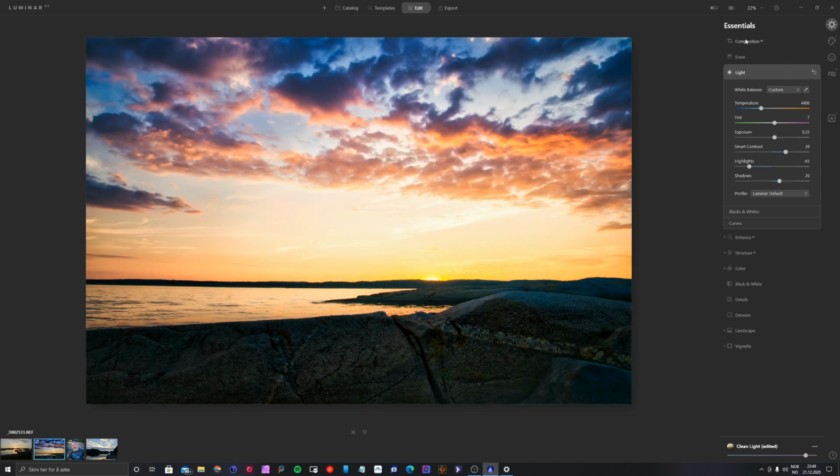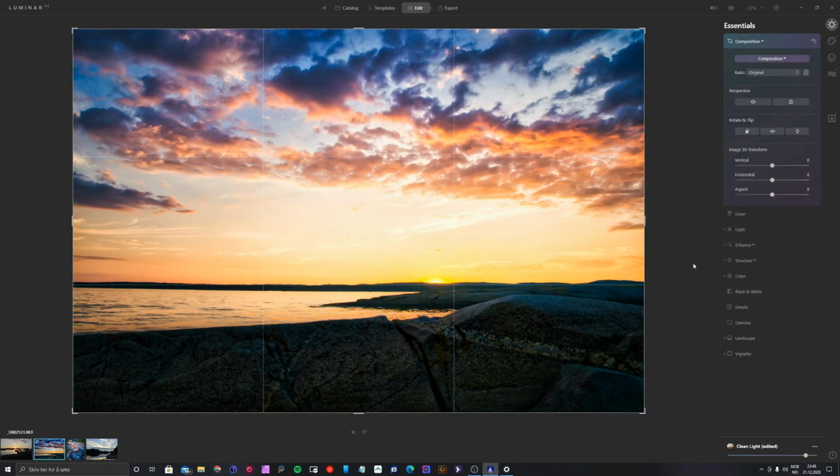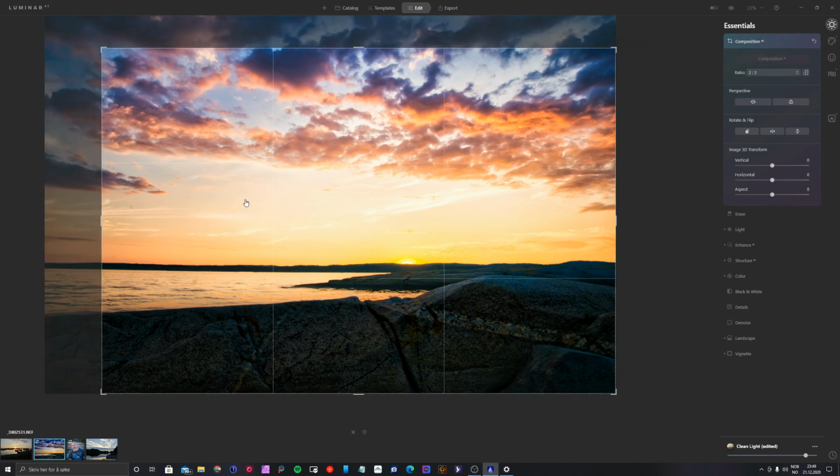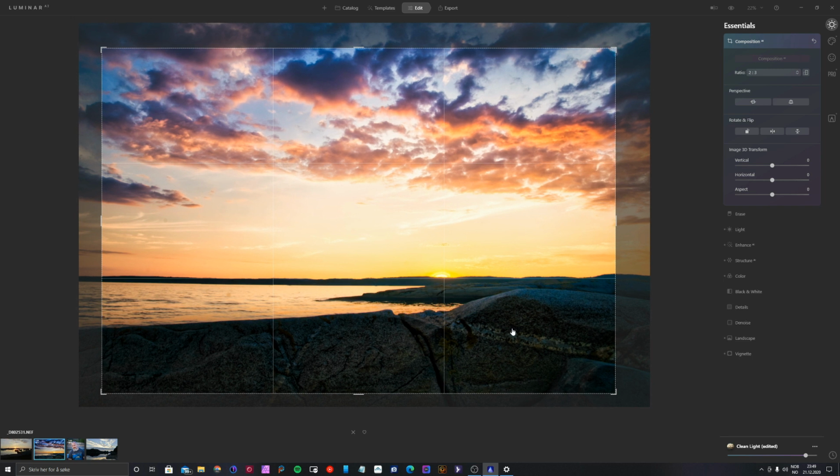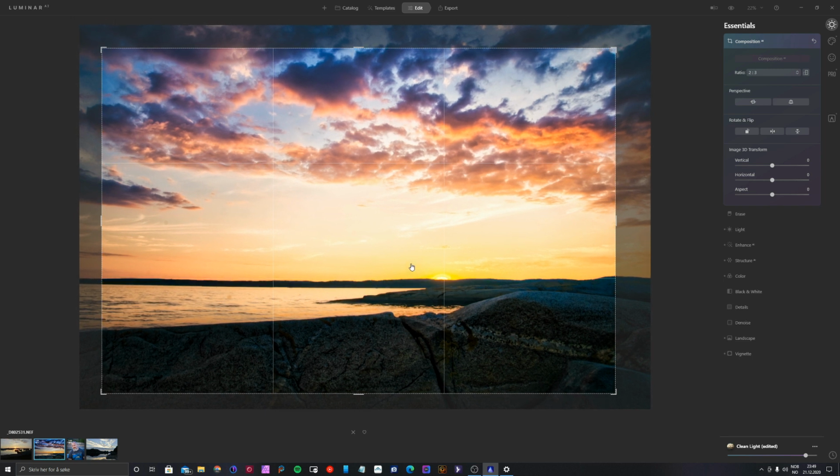The last thing I want to do is go to Composition AI, and we can make the AI suggest a crop. So I'm going to click on the Composition AI button, and it's suggesting a 2:3 crop. I want to have the rule of thirds on the sun, so I'm placing the sun in this corner of the thirds.